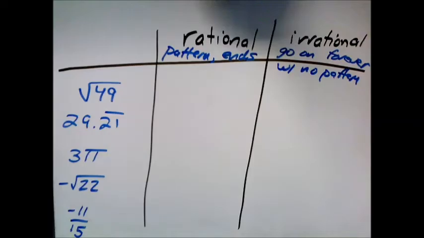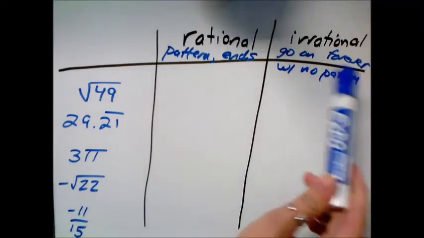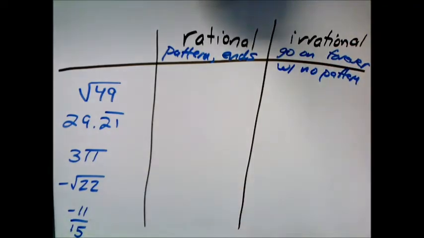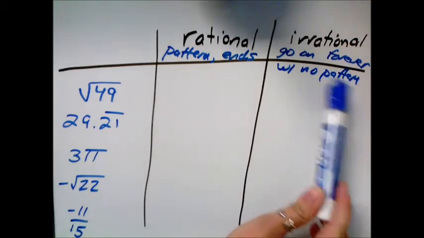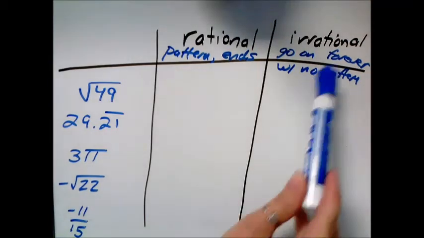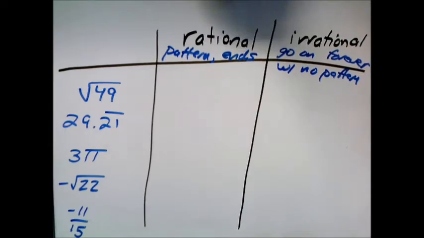There's a Guinness Book of World Records for memorizing digits of pi. Google it. I think the most recent record I could find when I Googled it was like 100,000 digits. So think about this. A number that goes on forever and has no pattern works well for a memorizing contest because there's not a pattern where if I learn the first 100 numbers, I know them all. And it goes on forever. So if somebody remembered 100,000, someone else could try to memorize 200,000, and it could theoretically never end. So I try to use that to remind myself about what an irrational number looks like.